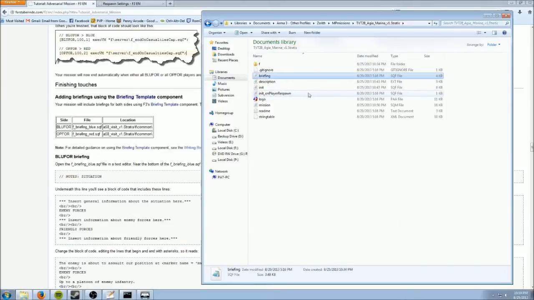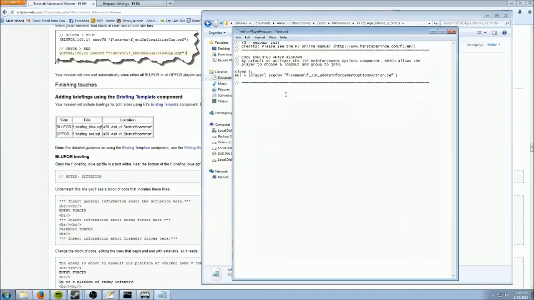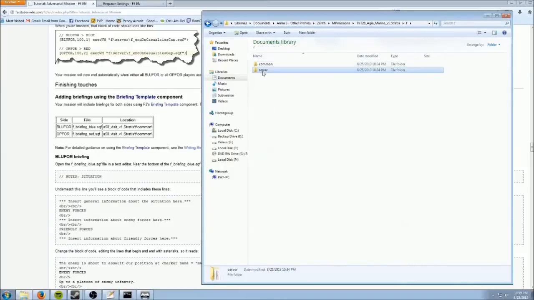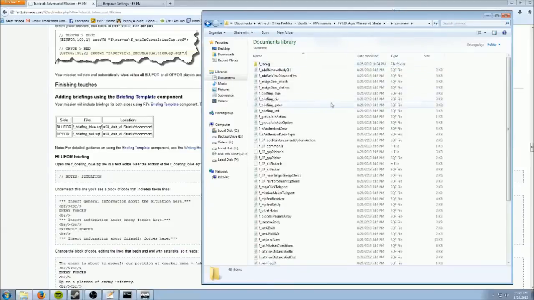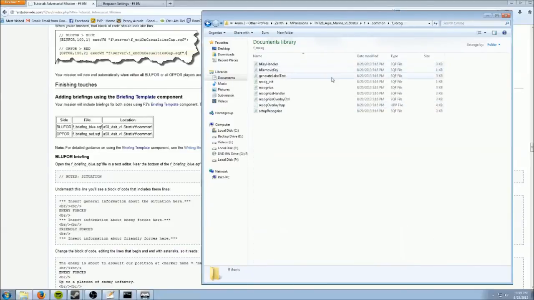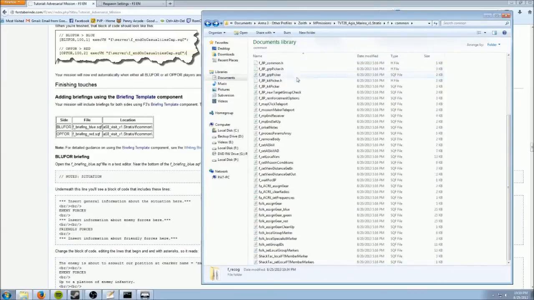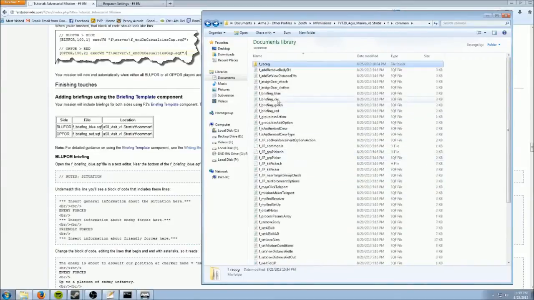This is controlling just some player respawn stuff for gyps. So all the bulk of all this other stuff is going to be in this folder. Our server, this is where it's handling ending the mission and casualty caps. In common is pretty much everything else. This frecog is all the name tag that's optional, and this is everything else. So you really just kind of have to get used to what's in here. So anyway, the briefings are here.